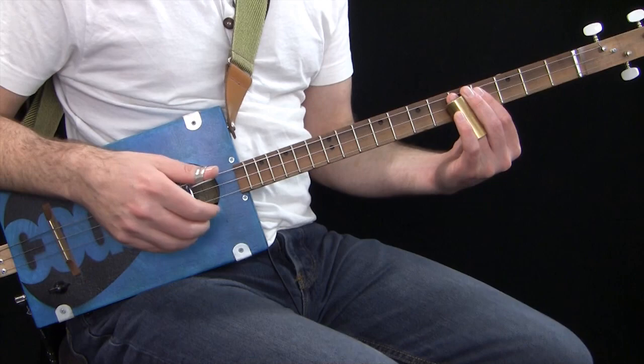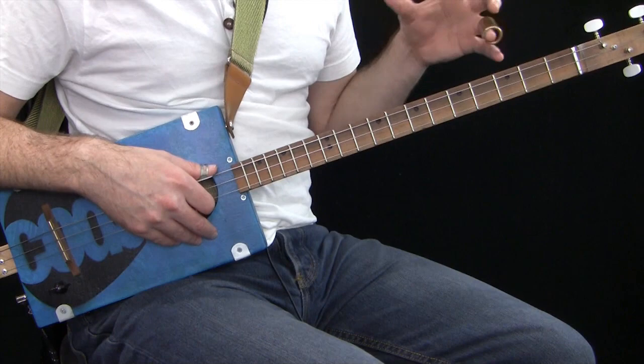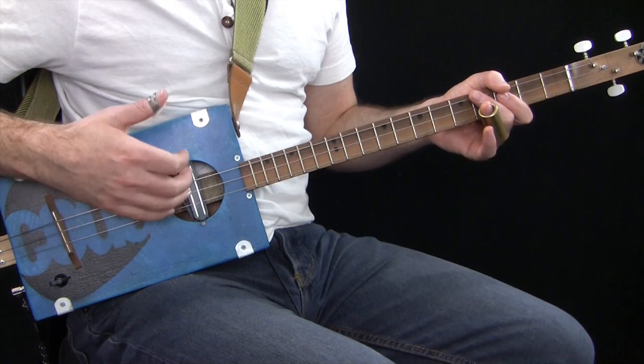So let's, I'll play that one more time and see if you can play that rhythm, that melody, in time with me before we add the bass note in. So bass notes. So one, two, three.